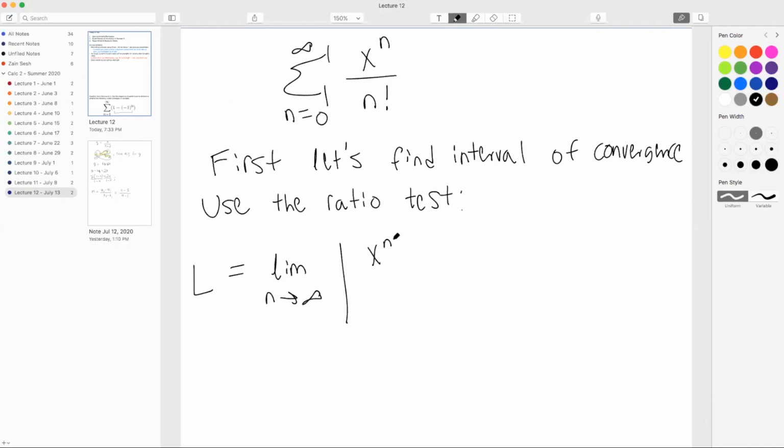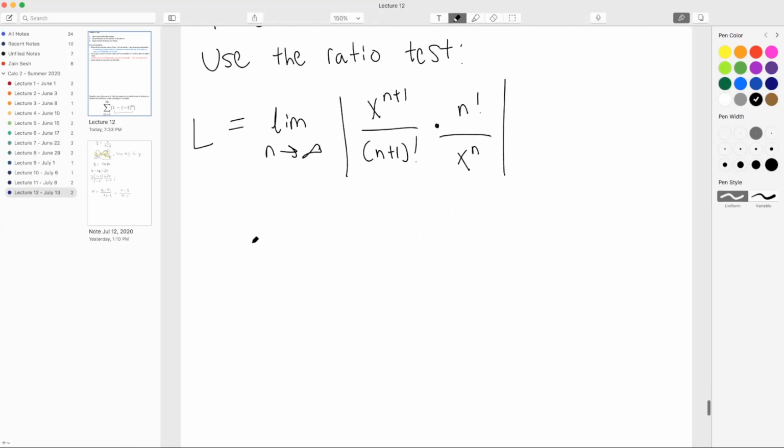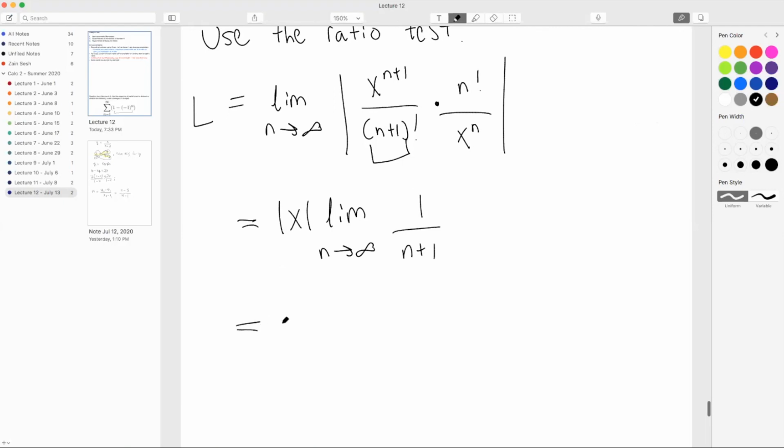So that is as follows. It's x to the n plus 1 over n plus 1 factorial. I'm dividing by a fraction, so let me just multiply by the reciprocal of the nth term, n factorial over x to the n. This is just the n plus 1th term divided by the nth term, but I'm multiplying by the reciprocal since we're dividing fractions. So next, we actually did this last class, so you pull out the absolute value of x, and this is the limit as n goes to infinity of 1 over n plus 1. Use that property of factorials: you break that up into n plus 1 times n factorial. The n factorials cancel out. Excellent. This is 0.